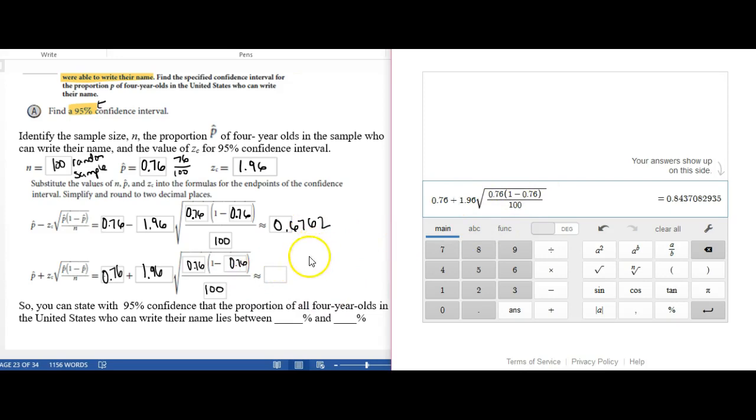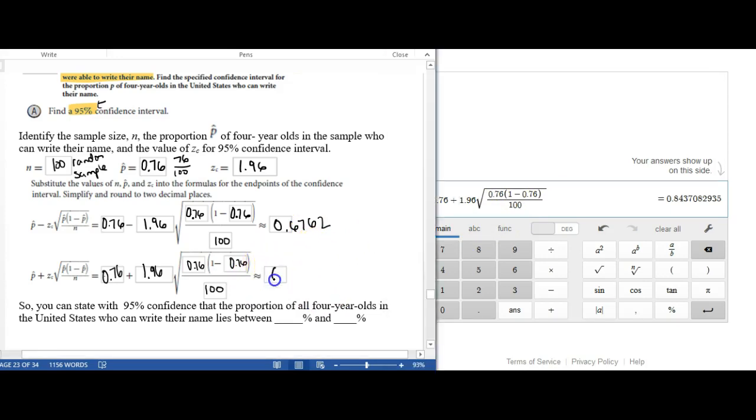I can actually just write down our number that we got, 0.8437. And let's actually round that, since we are going to use our percentages. That would be about 0.68, since the 6 is higher, so round up. And 0.84, since 3 is lower, we'll keep it there. And they do want us to write this as a percent. Remember, we showed you how to do that. You just multiply by 100 for each, and we would get about 68% and 84%.